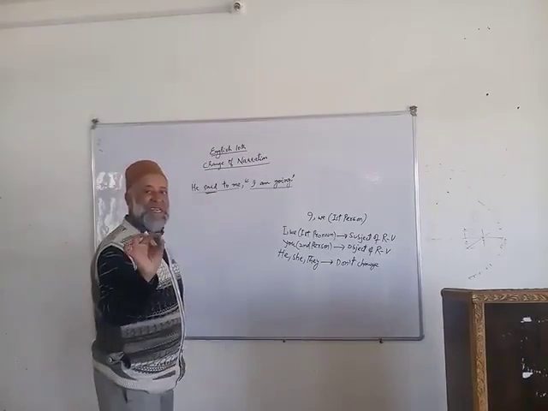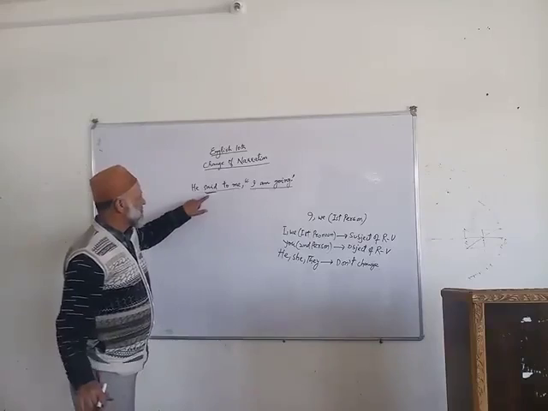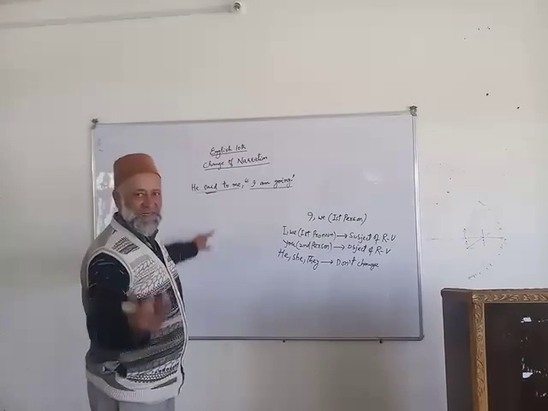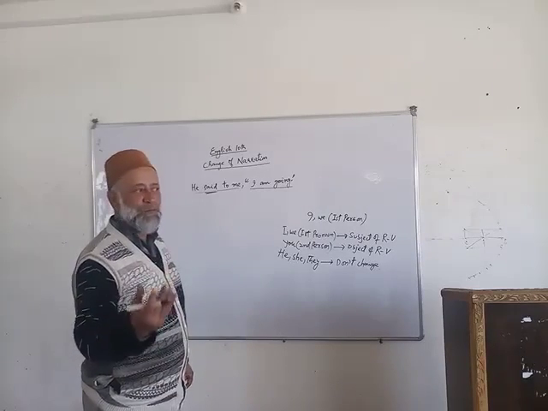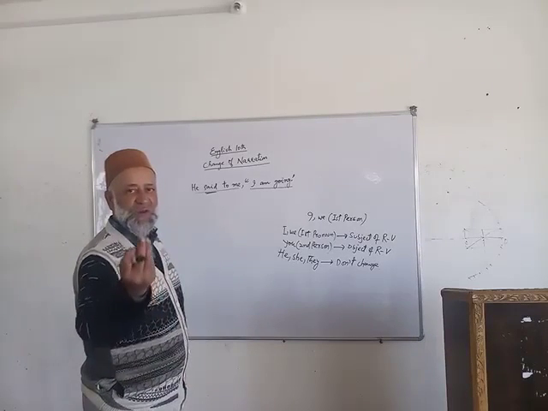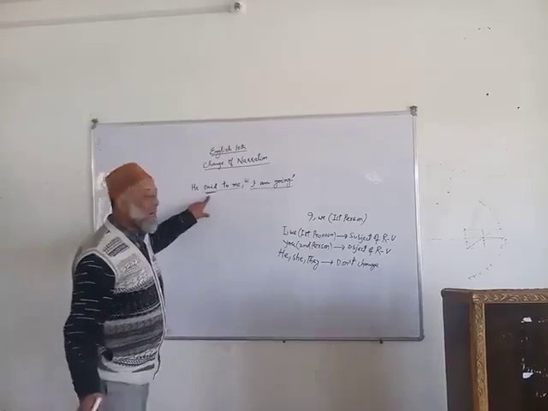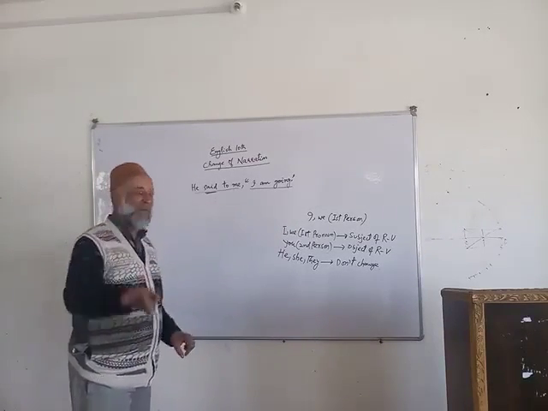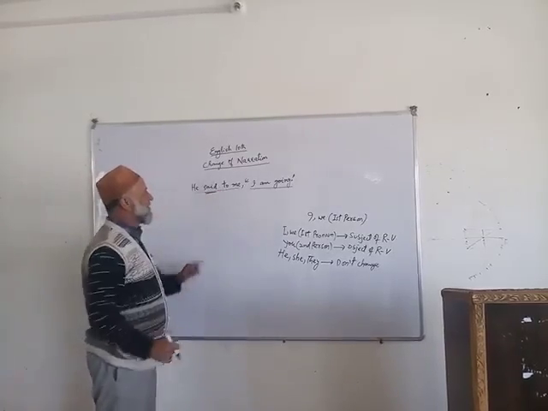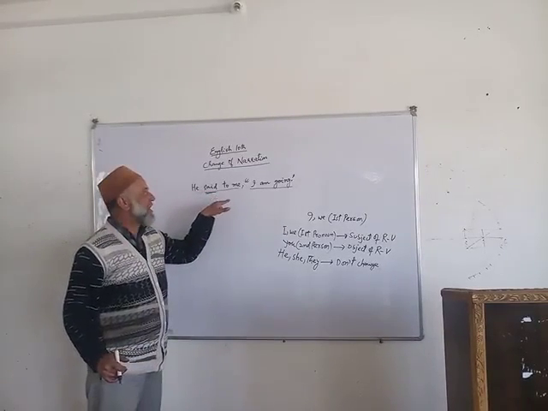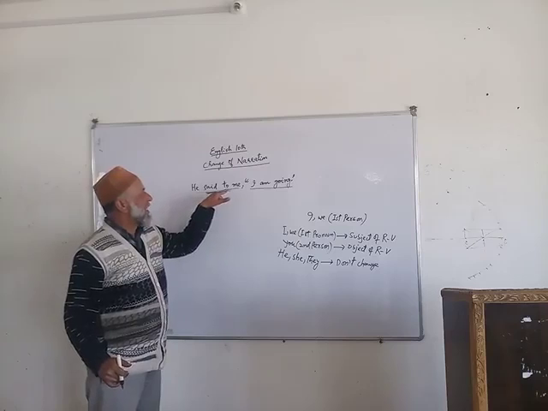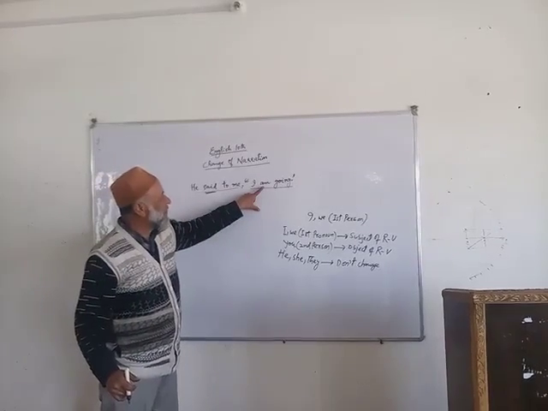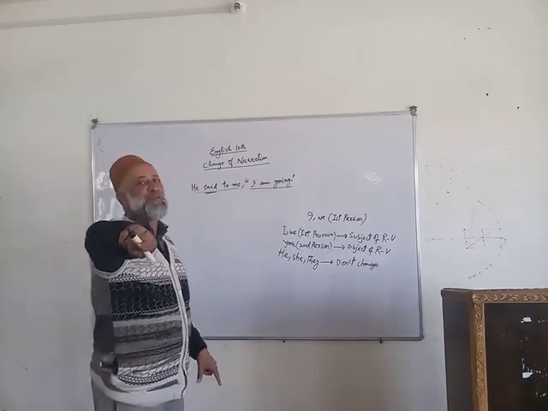The reporting verb is in past tense. Said, you know, say is the present tense. The main verb, original verb say, first form of the verb is say. So said is the second form of the verb. So he said to me. Said is the past form of the verb, so the reporting verb is in past. When the reporting verb is in past, and we change the direct sentence into an indirect one, the present tense of reported speech will change into past.